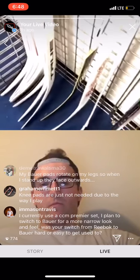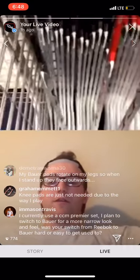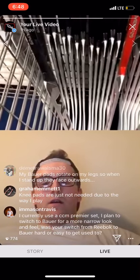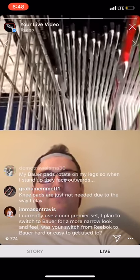And Trav, I think you're even bigger than me, and you prefer the shorter, the 25-inch paddle as well? No, I actually went up this year using the 26 this year in Bauer. Why did you go up? That actually works great. Somebody just asked, what is the best stick for shooting? That's the first one, stone.